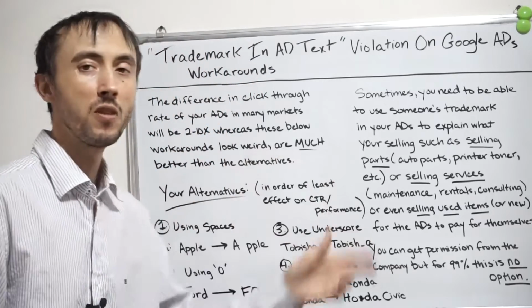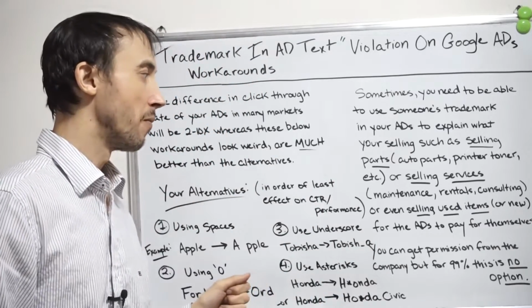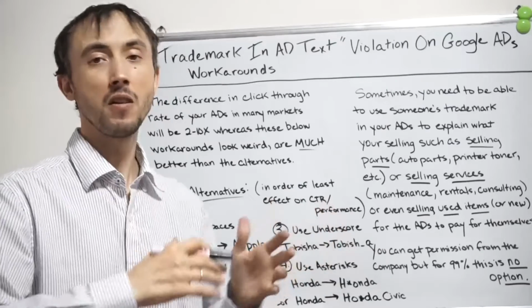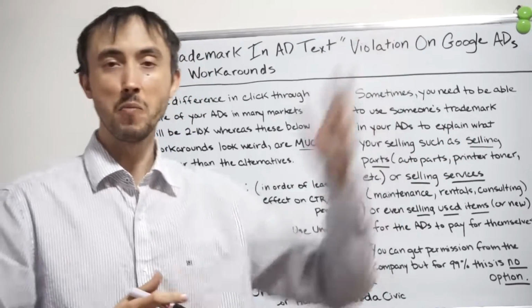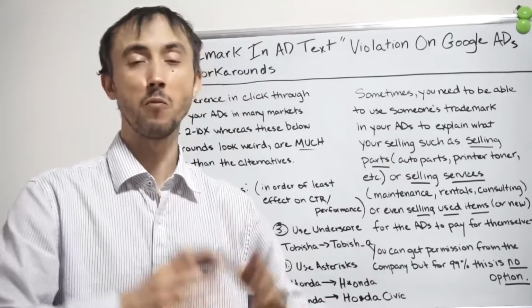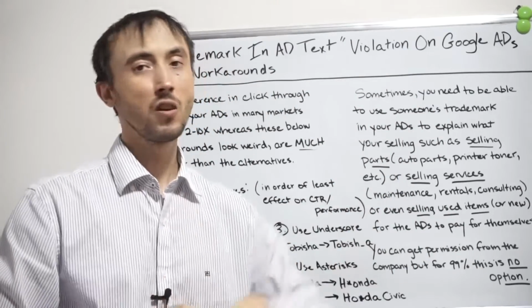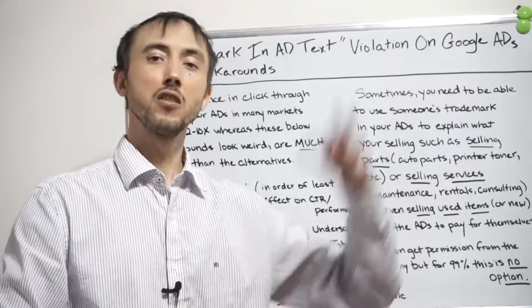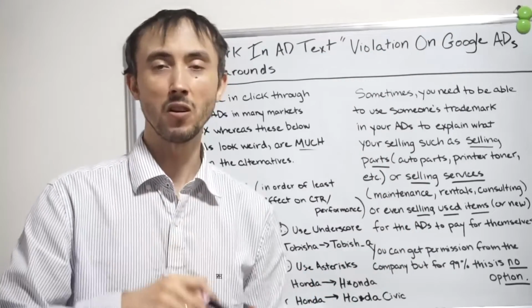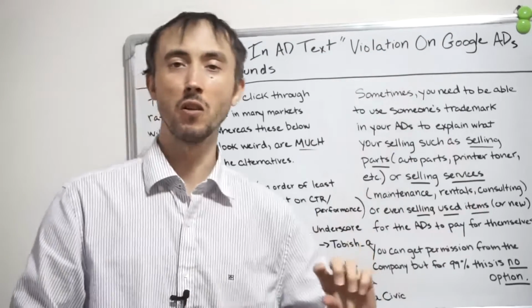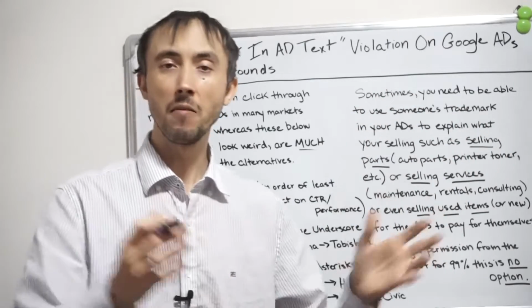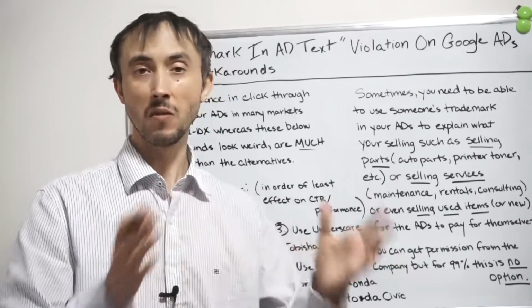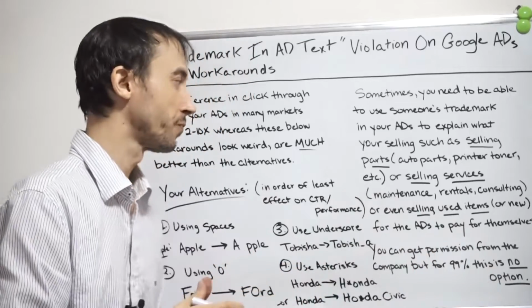So it'll help both of you guys out. If you are, of course, making some money already by not having the trademark in the ad, it'll help you make even more, because having that trademark in the ad, if that's part of their search, is always going to get you a higher click-through rate. You're going to get more clicks, and they're going to be at a cheaper cost, since higher click-through rates mean lower cost per click, and more ROI from those set of keywords with the trademark in it somewhere.